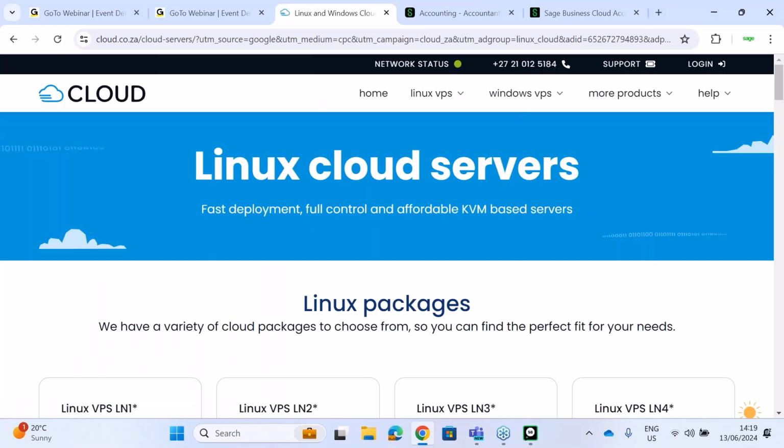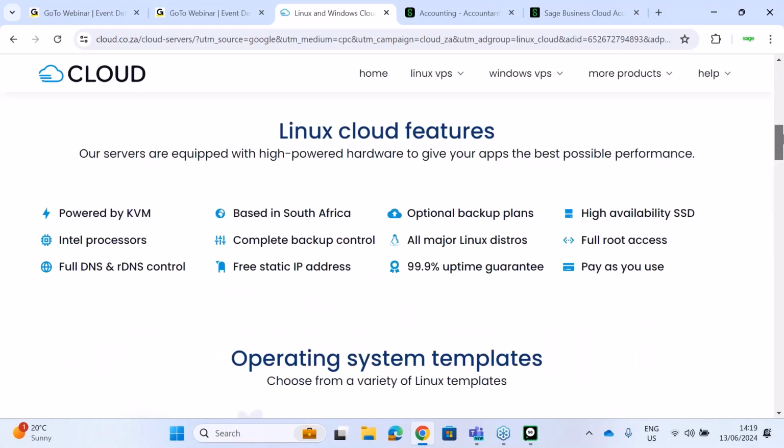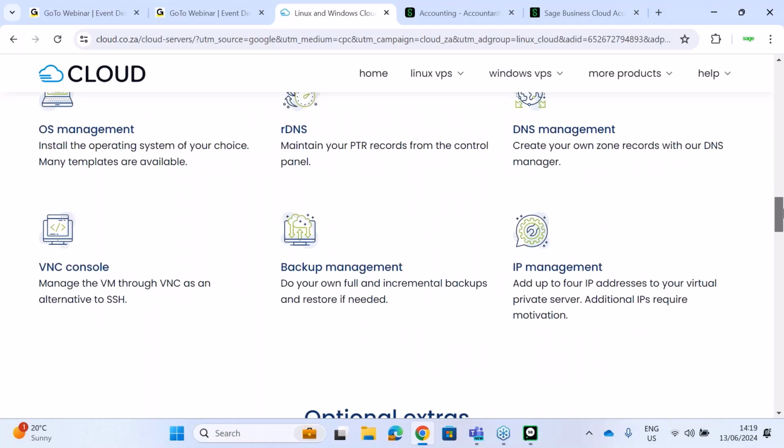So here you can see they're offering Linux, they're offering Windows, and you can say to them, look, basically what I'm looking for is, for example, a Windows server machine running Server 2019 or whatever the latest one is. Sorry, I haven't kept much up to date with Windows itself, but whatever the latest Windows server software is, I need X amount of users to log into this server.